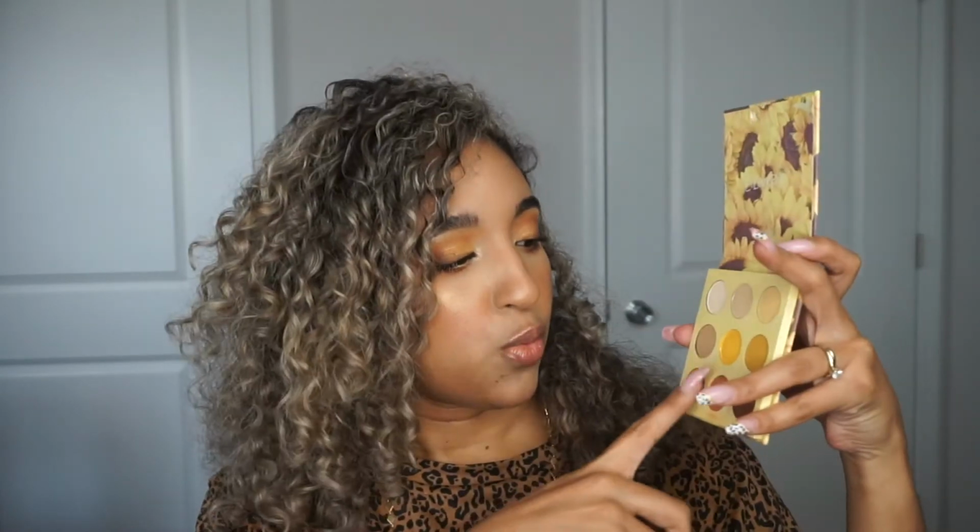But honestly guys, if I could recommend one product and one product only from this whole entire collection, this eyeshadow palette is worth it. If you guys are a neutral lover, you're gonna absolutely love this. And you have your little pop of yellow right here. All of them do have a little bit of a yellow undertone in them, but I feel like it works. This is like the epitome of a warm tone eyeshadow palette. It is just so perfect.